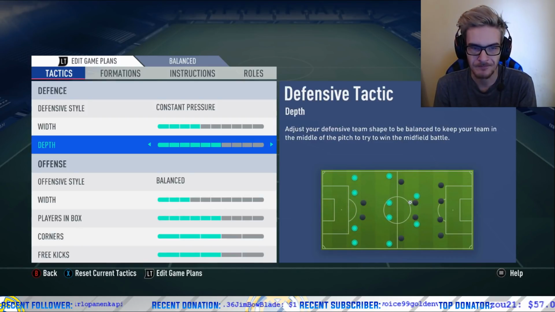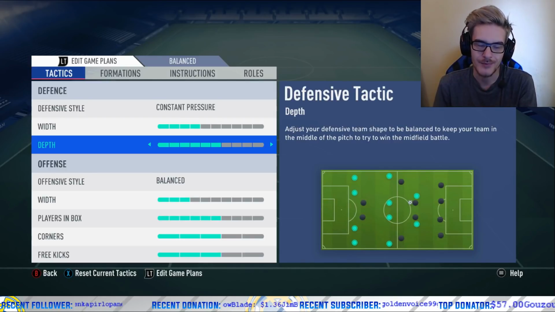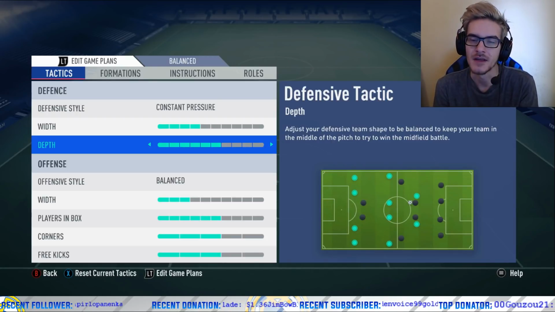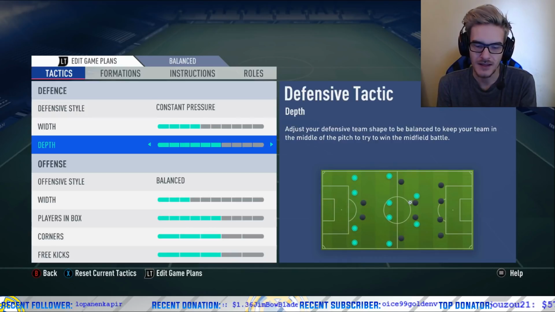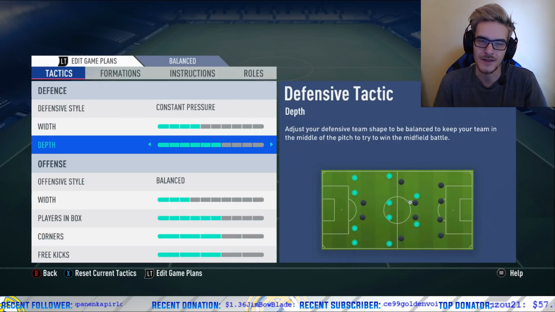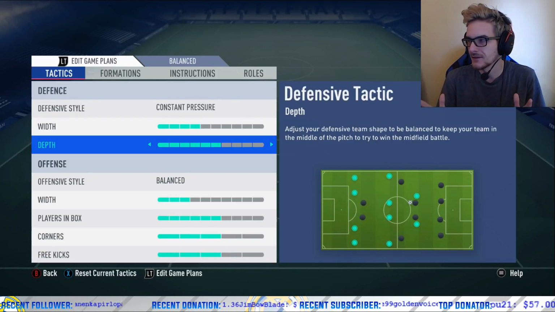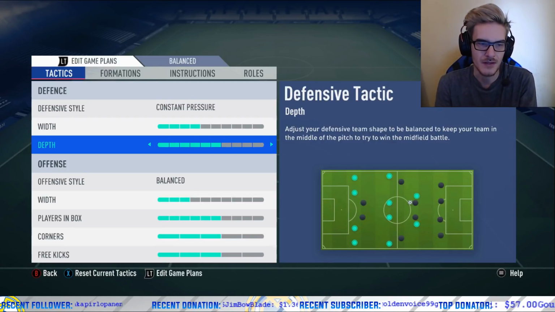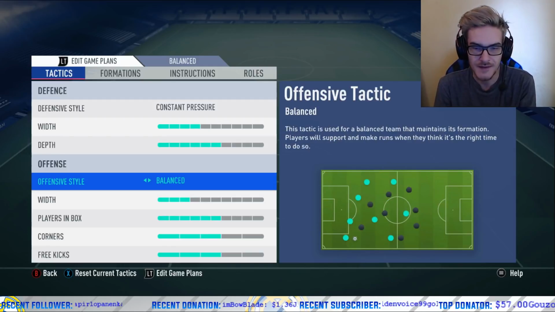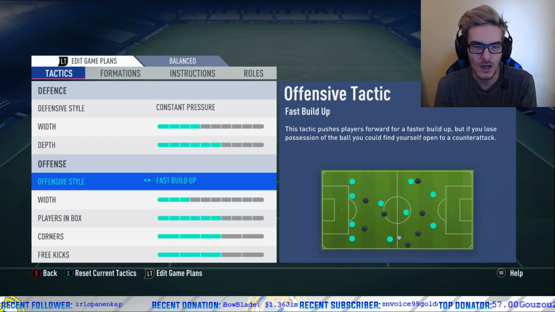Depth, it's okay to have it a bit higher up, because your center backs are going to push up a bit in the field, and you don't have CDMs, so your three midfielders don't need to leave that much of a gap between your midfielders and your center backs. That's the most important thing on this formation defensively.